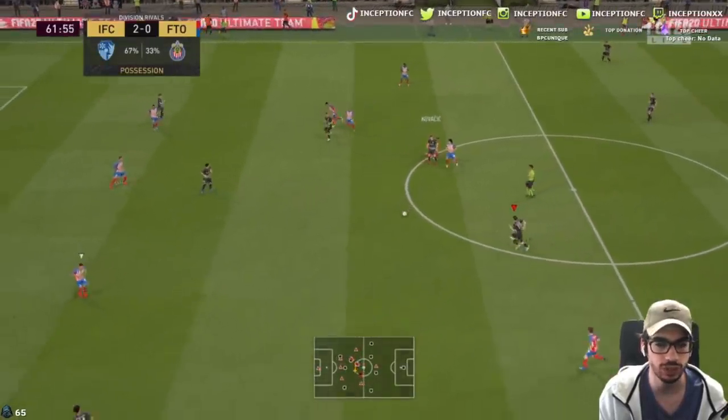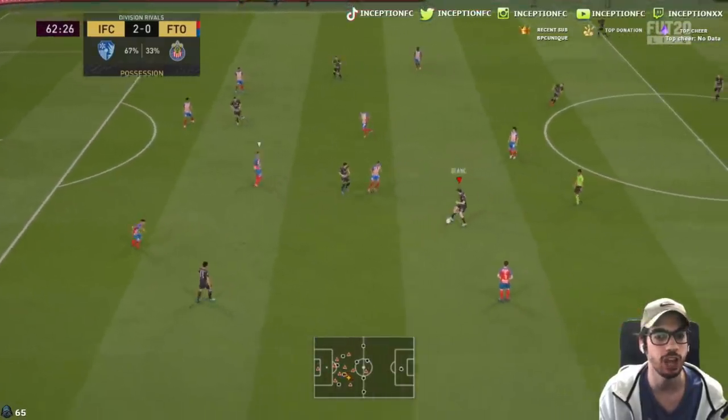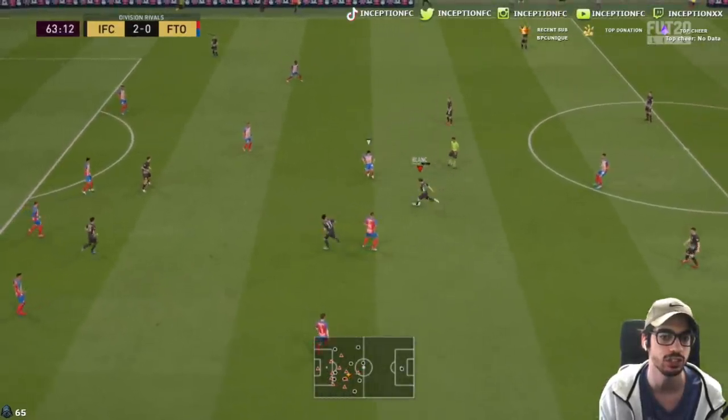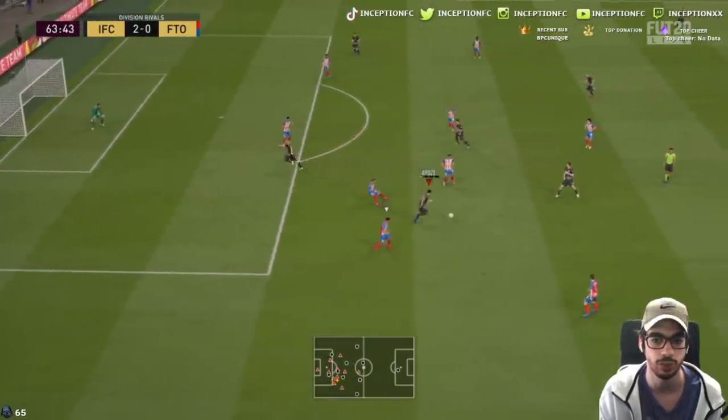It's funny because with the stay central get in behind instruction, he still doesn't really get in behind as often as I thought he would, which is actually good. It actually creates a balance with his card that he doesn't consistently always do it. I don't know, he just moves around the pitch better that way.